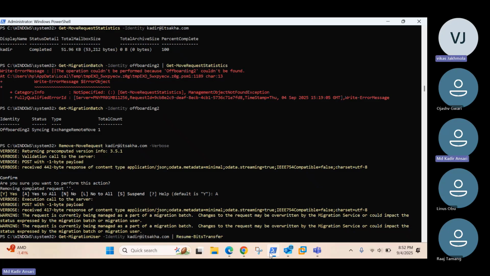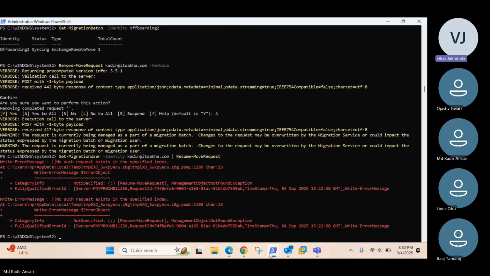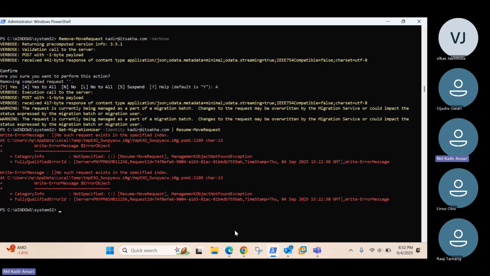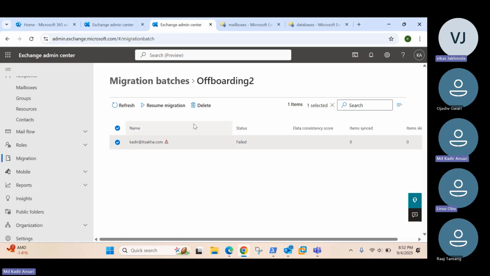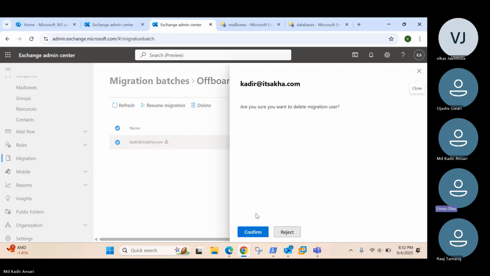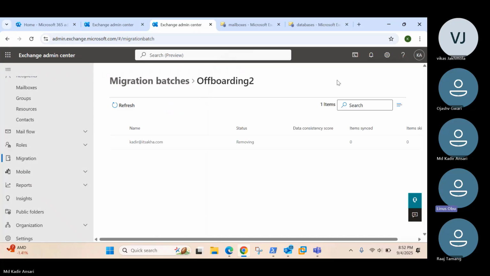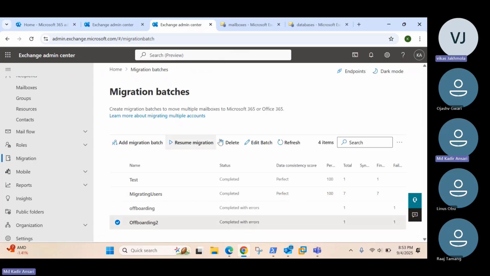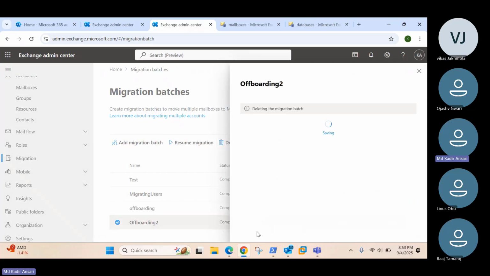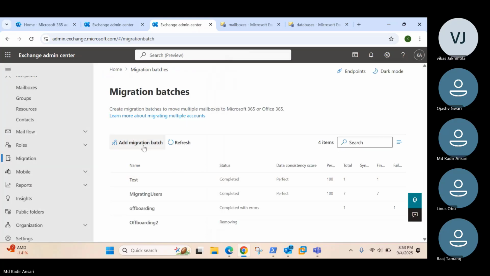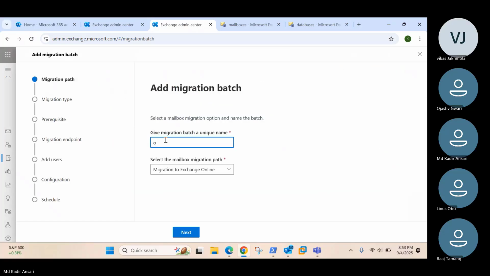But it's not stopped. No? Then what I stop then but basically it's good. No, you don't get triggered, right? No, the resume will not work. Let me delete it. You're using a migration batch to create it. That's why, if you want to resume, you're going to resume the batch and not the request. Yeah. Let me delete it. Get this batch as well.